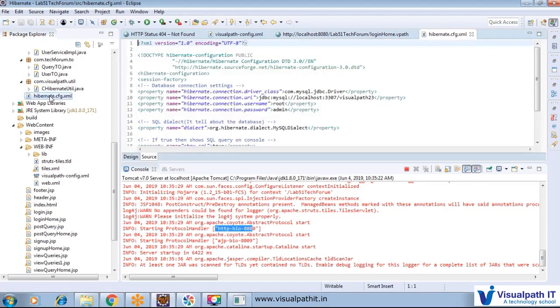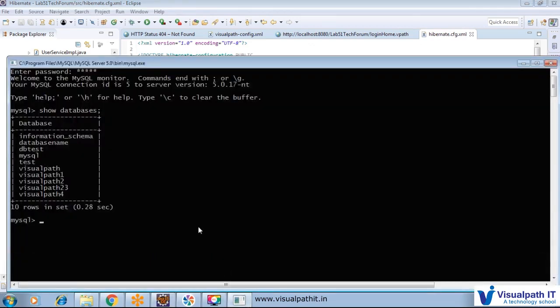The database related configuration is here in cfc.xml. We are using visualpath23, so we'll use that database.